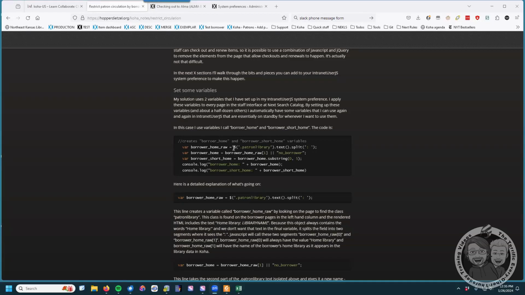So one of the ones I use a lot is just a variable I call URL. All it does is grab the URL from the location bar on your browser, and it creates a variable that matches that. Then anytime you want to restrict a piece of jQuery or JavaScript to a certain page, you can just say if URL equals, and then put that in there. If the URL matches, then the jQuery fires. And if it doesn't match, then it doesn't even run.